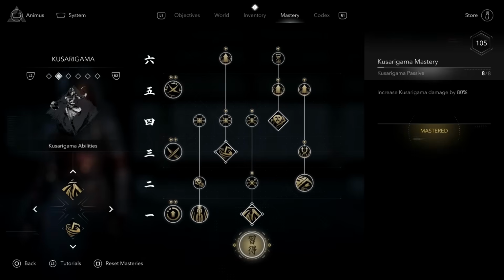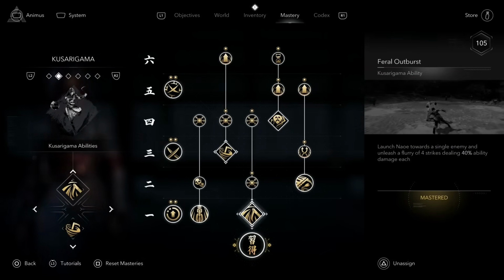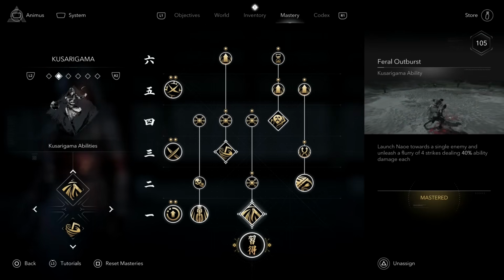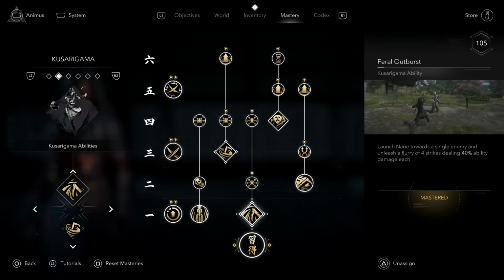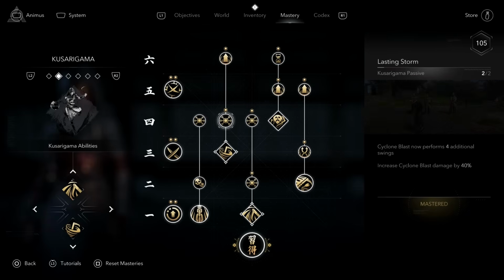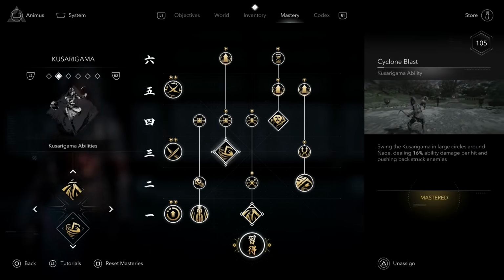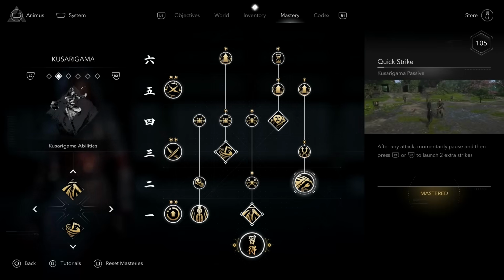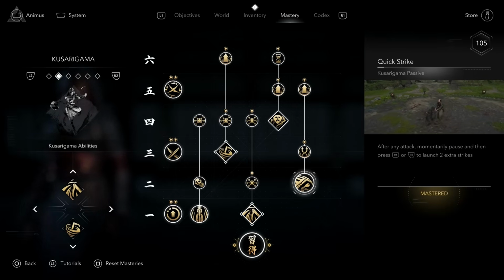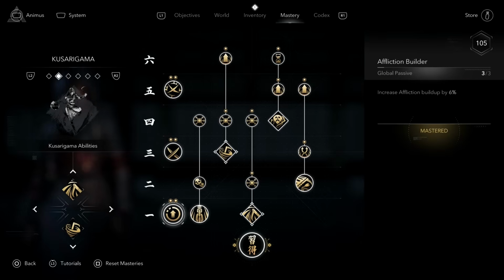Then I want to talk about the Kusarigama. You don't need anything on this skill tree because you're not going to be using it to fight necessarily. If you do, I love this attack right here because it's single person damage and you can do some heavy duty damage with it. And then the cycle will crowd control everybody and push them back. So those are the two must-haves. Of course, adding the extra buff passives are nice also, but they're not necessary.